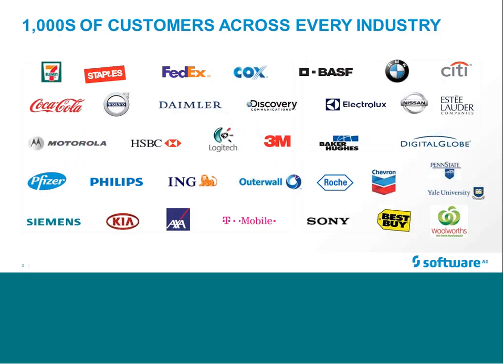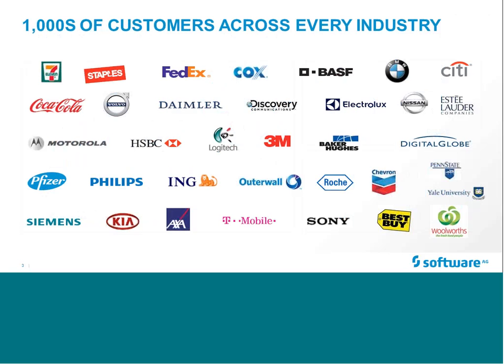Now, when it comes to the world of integration and API management, we have thousands of customers who've been using us in all different kinds of industries, everything from retail to manufacturing to oil and gas to technology to communications, insurance. We just have a lot of customers that not only use webMethods and other Software AG products for integration, but these companies are really building mission-critical applications on webMethods.